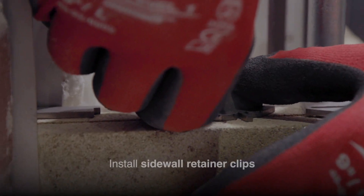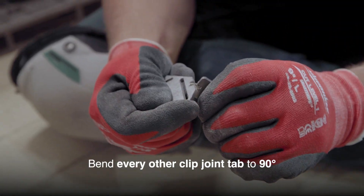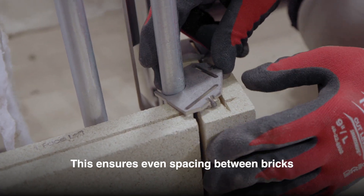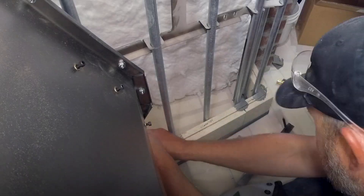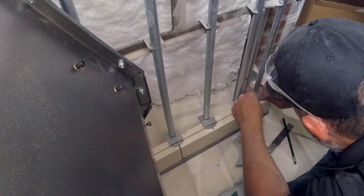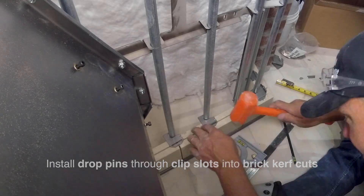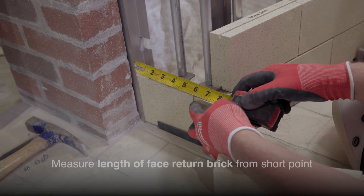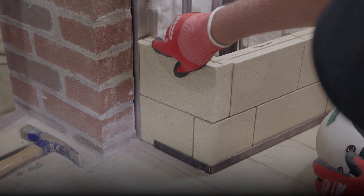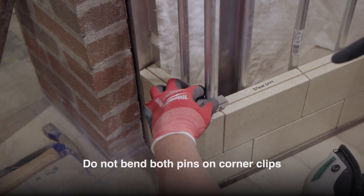Once a course of brick has been laid, install the side wall retainer clips. The head joint tab of the clips can be bent to a 90-degree angle using the side notch of another clip. Begin with a front corner clip, bend down the tab that lines up with the head joint, then snap the clip onto the vertical pole. Install the remaining side wall clips for your current course, bending down tabs when necessary before snapping to the pole. Once all tabs are in place, install the drop pins through the slot on the clip into the kerf cuts in the brick. At the front of each course, measure the length of the face return brick from the short point, mark, and cut as necessary so it fits inside the vertical side trim channel. When bending corner clips, only bend the proper pin to ensure the clip fits. Do not bend both pins.